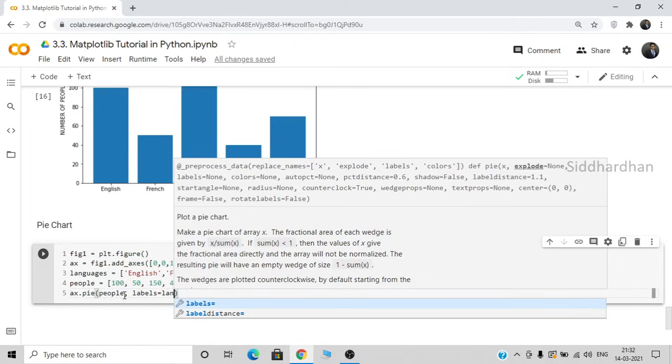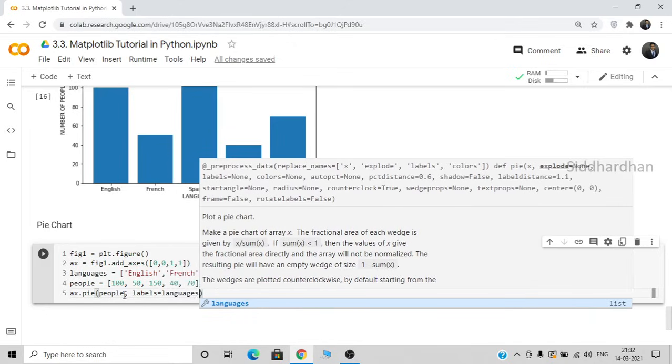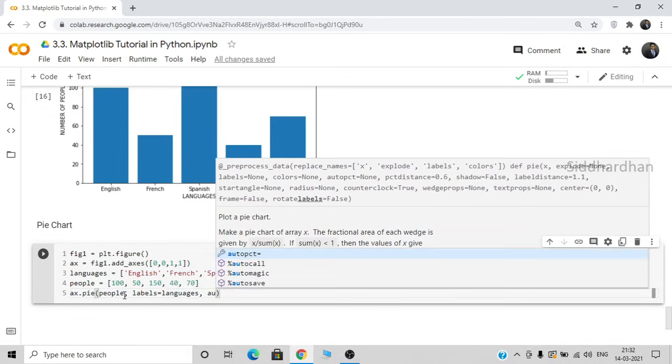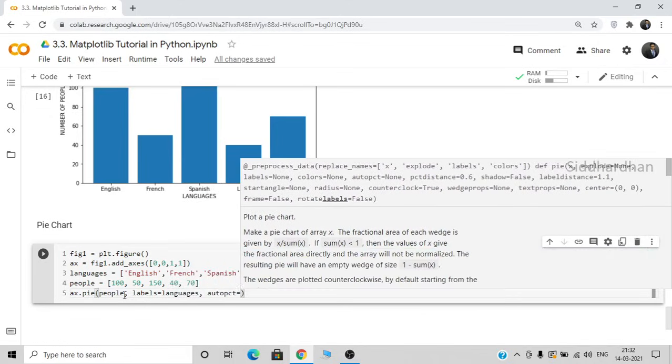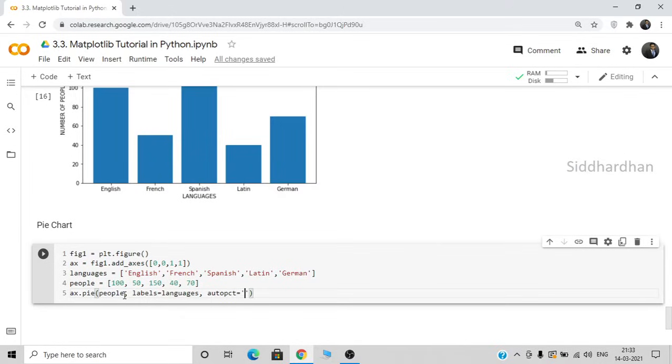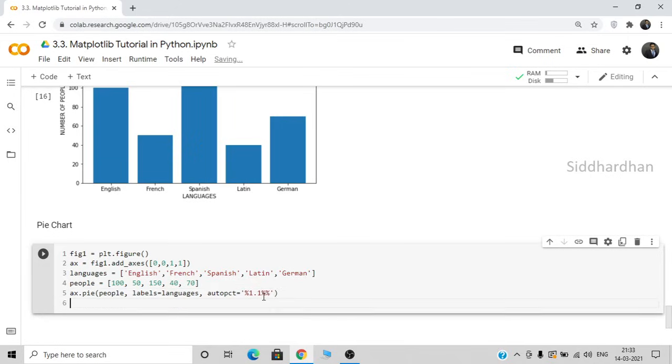So labels is equal to languages, and there is another parameter here, autopct. This tells the plot how many decimal points we need. Let's say we need one decimal value after the decimal point. This is the syntax for it: 1.1, then plt dot show. Let's run this.